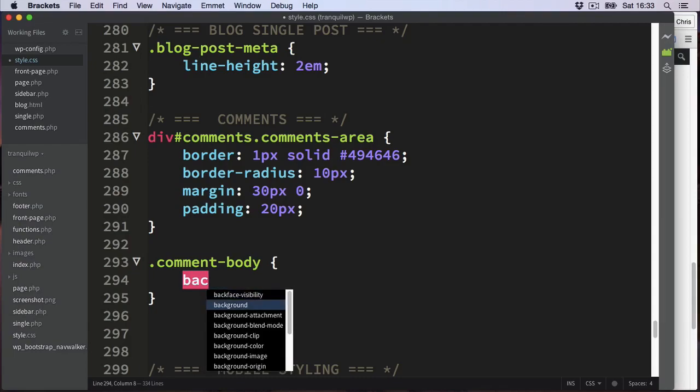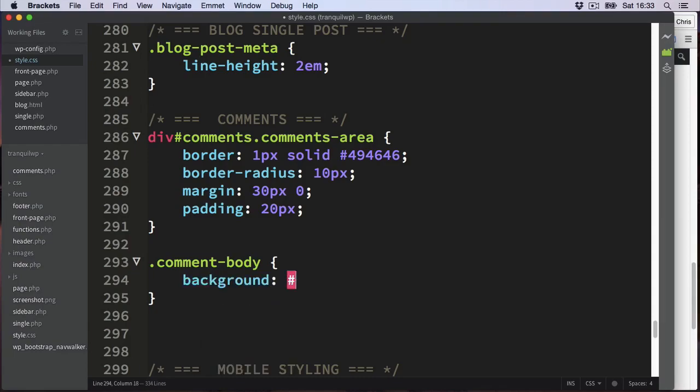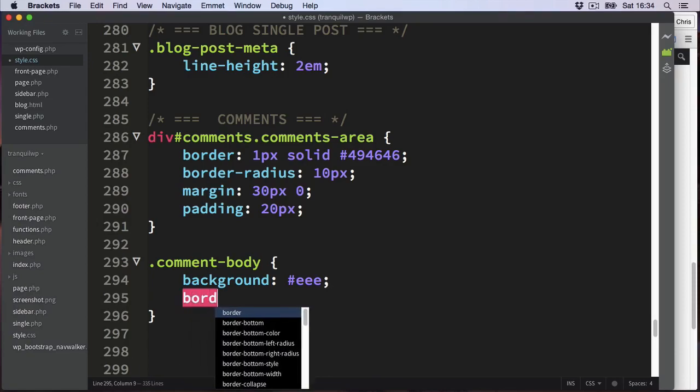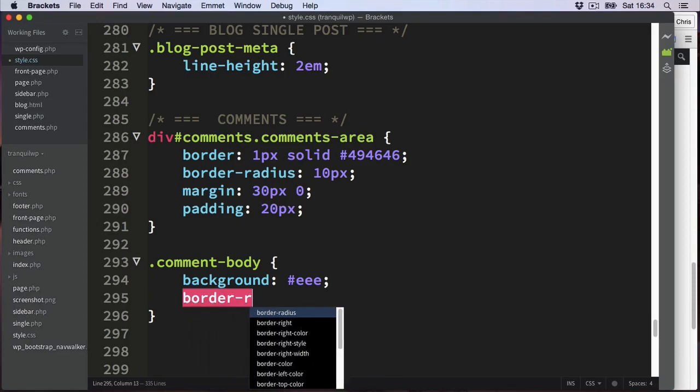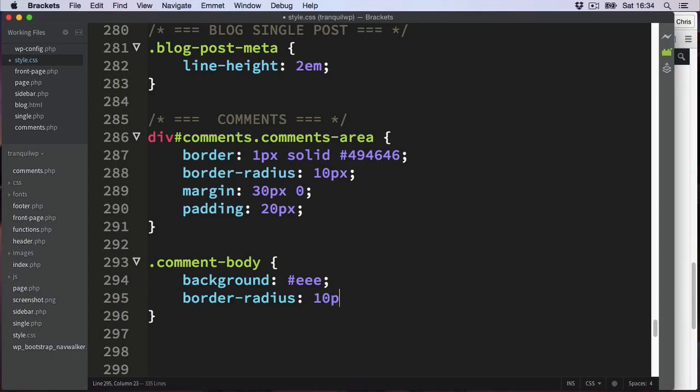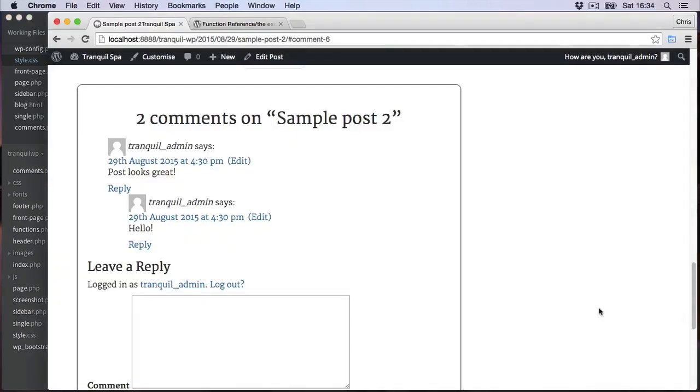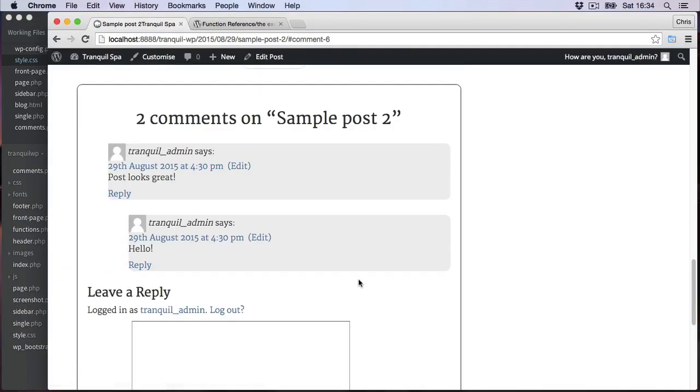So first of all, we'll start with the background, and the background color is EEE. And then the border radius is 10 pixels to match the rest of the site. And then the margin, we'll put 30 pixels on the top and bottom, and 0 on the left and right. So let's save and refresh.